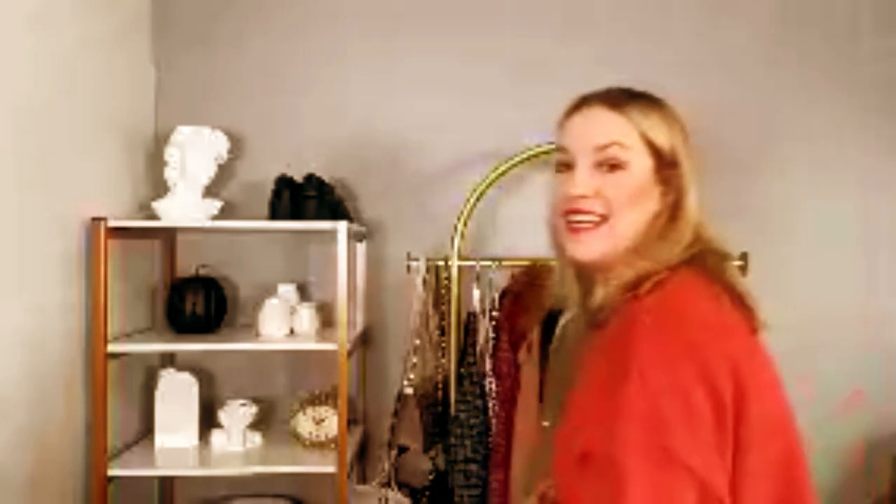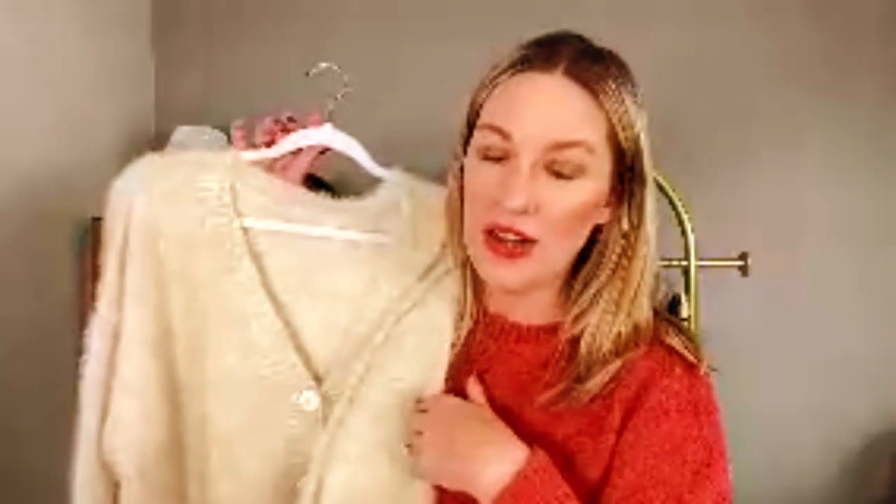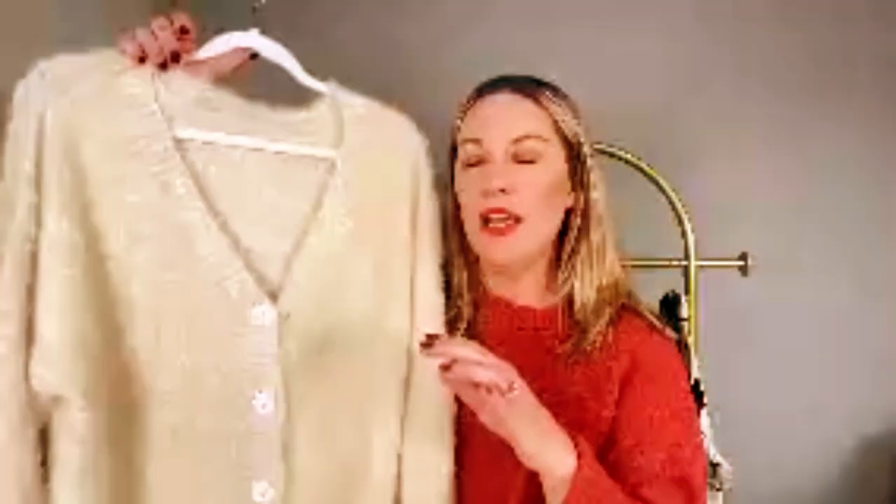This is probably the softest sweater cardigan I own — it's like you're wearing a blanket. Look at the fuzz! It reminds me of a Barefoot Dreams blanket. Barefoot Dreams is a brand on Amazon with super soft fuzzy blankets, sweaters, and robes, but their price is a lot more expensive. This one is only $30.99, so it's a great deal for a fuzzy cardigan. It runs a bit oversized, so stick to your true to size — I got a large and actually want to reorder it in a medium because it's a little too big.